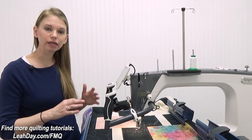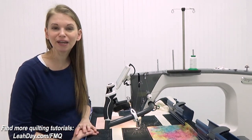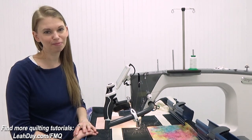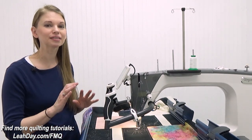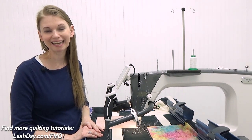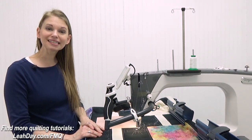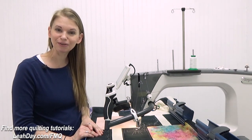Designs like Pointy Paisley Pile Up — these are great choices because they're going to secure your quilt. They're going to intentionally look a little bit messy and that's okay. So I hope that you enjoyed this video and you'll give this design a try. It is a super beginner design — it's perfect for those people who are just getting started with either home sewing machine free motion quilting or longarm quilting. It's a great design to pick.